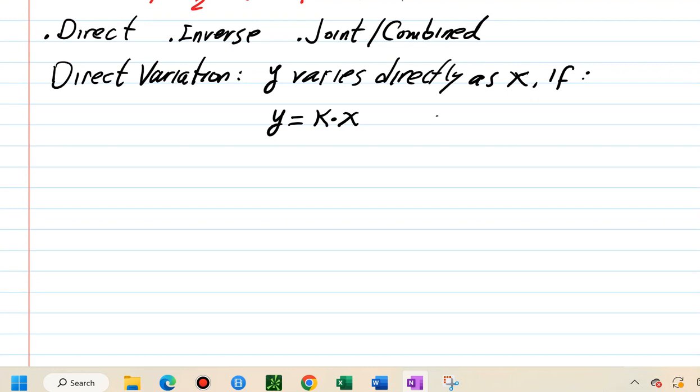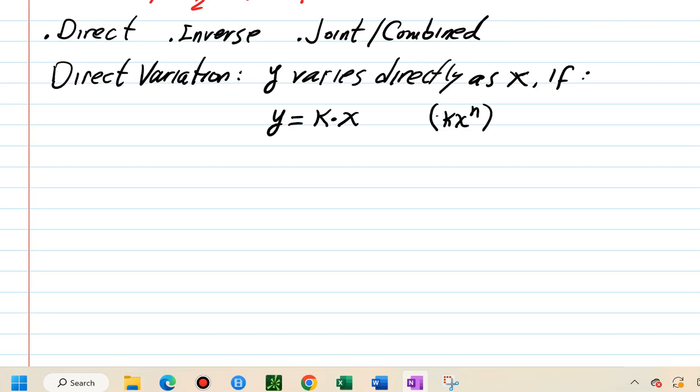Okay, now the variable y in this case could vary as, say, some power of x, right? So we could have the nth power of x. So another special case would be y equals k x to the n. So in this case, y varies directly with some power of x.